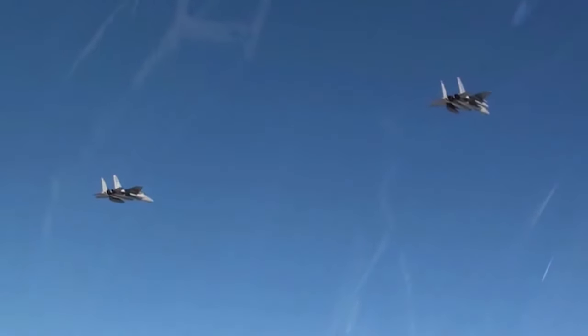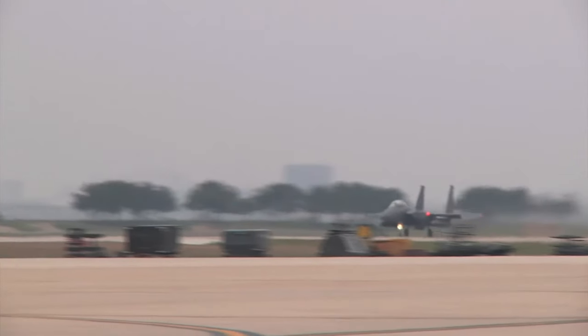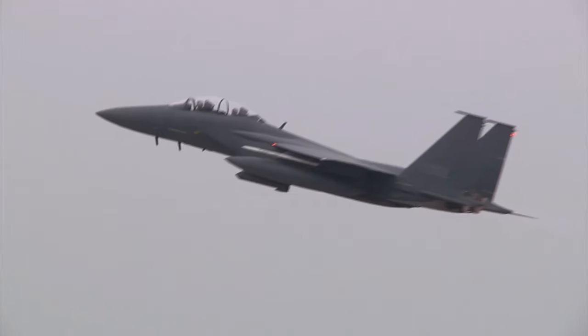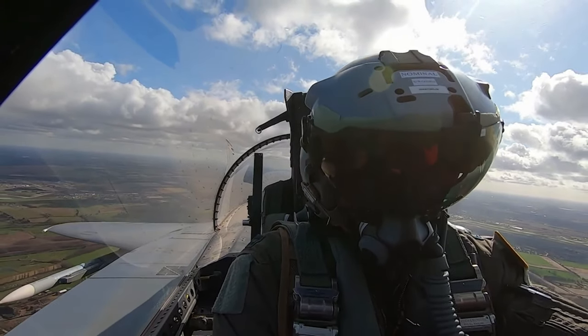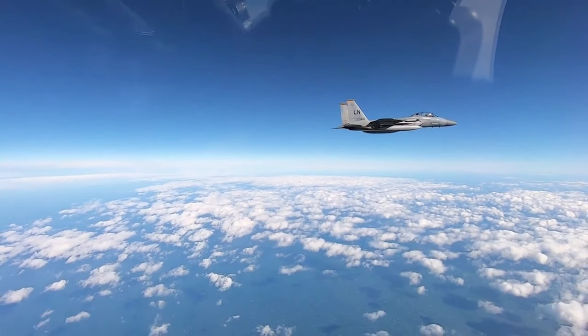Additionally, you're also checking the performance of the engines to make sure that they're performing correctly, and also checking the basic capabilities of the airplane, so you want to make sure that it operates properly throughout the entire flight envelope. In the cockpit, there is not really any indication other than the instruments that you have broken the sound barrier. It's a lot of joy. Even though it booms everybody and makes noise, it's a wonderful sound for us to hear.